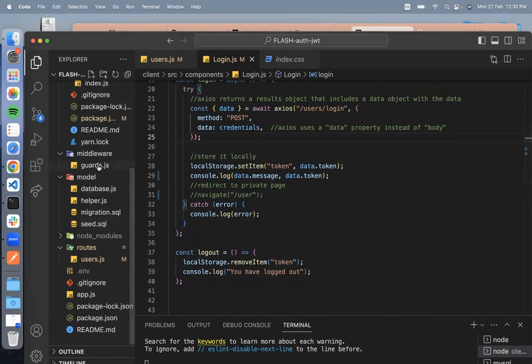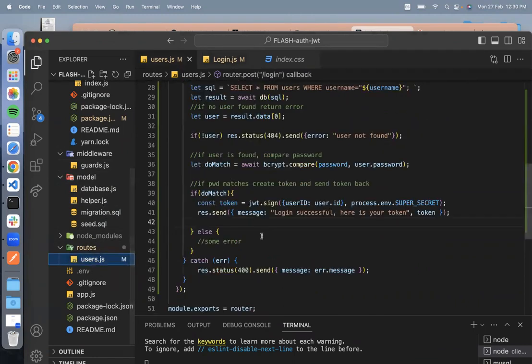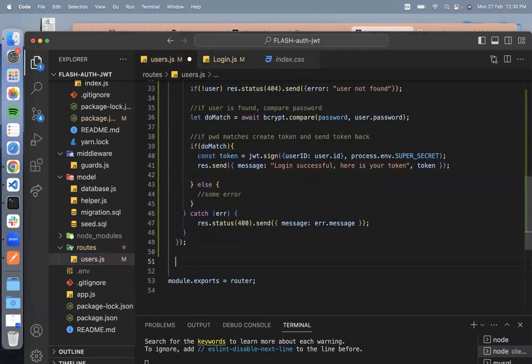So the other thing left, so this was just for registering a user. We registered this through Postman, and for logging in the user. And now the only thing left is to see what happens when the user wants to grab some resource that is protected. So the private data.